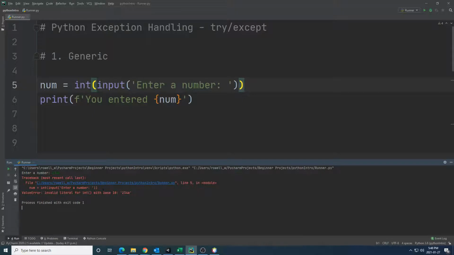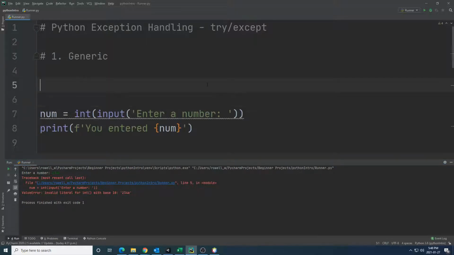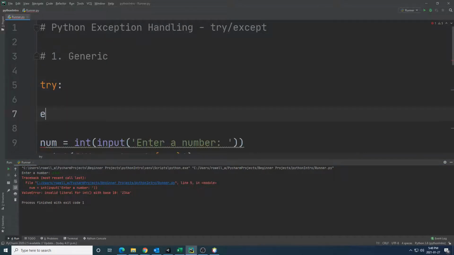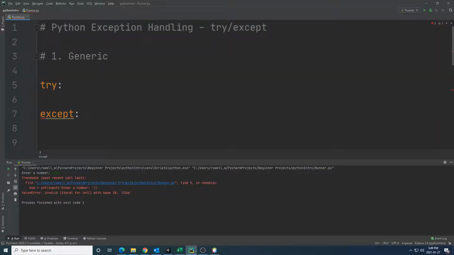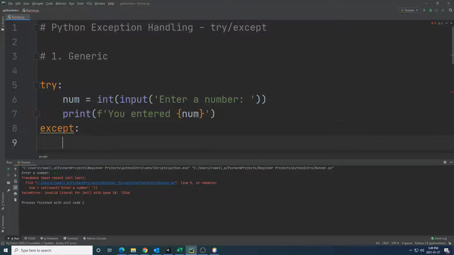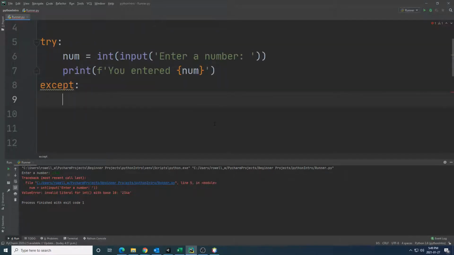And so here's where we have something called a try except statement kicking in. And here's the format for it. We write try, and then we write except. In the body of the try is the logic we're attempting, and an except is the result if something goes wrong. So we're going to try it, except if an error occurs. So let me insert this content in my try, and then under my except, this is where we end up if there is an error that will crash the program.